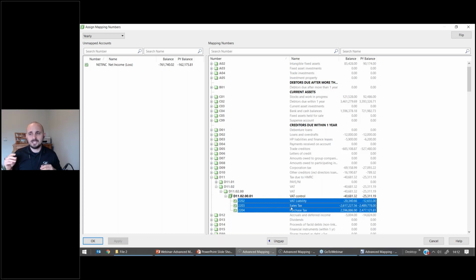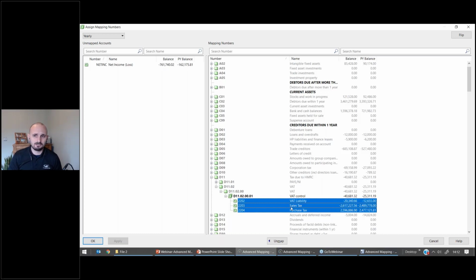So CaseWare has to set these properties up looking at the case of, well, if it's got multiple schemes, what's the correct disclosure of that to separate those balances and put the credits in the current liabilities and the debits within the current assets. So there's certain behaviors that are set up which might not be applicable to every single file that you work on. So you may need to modify them as you go through.